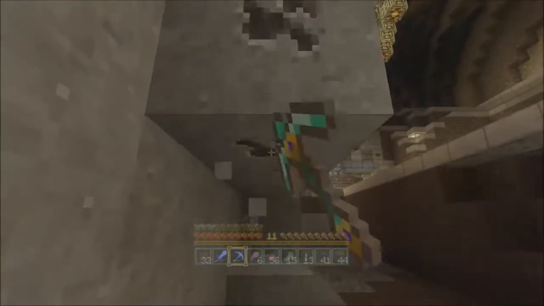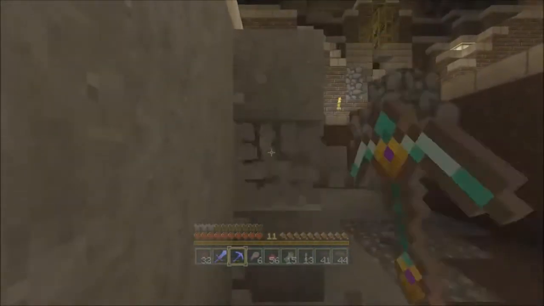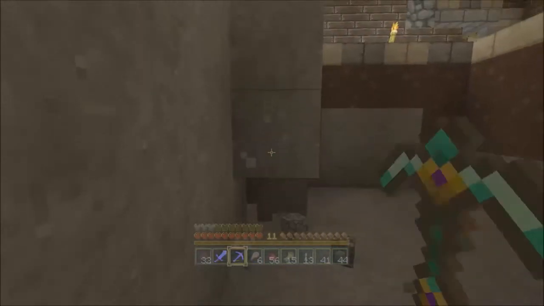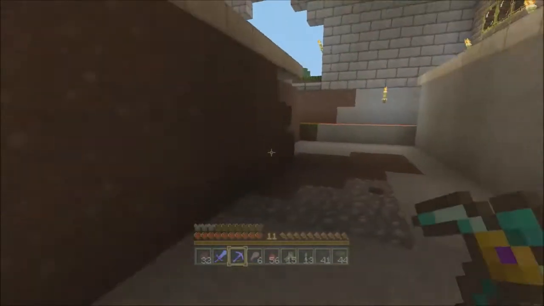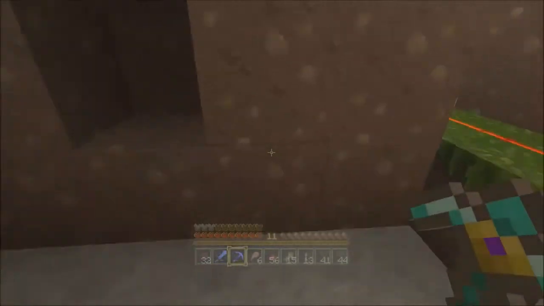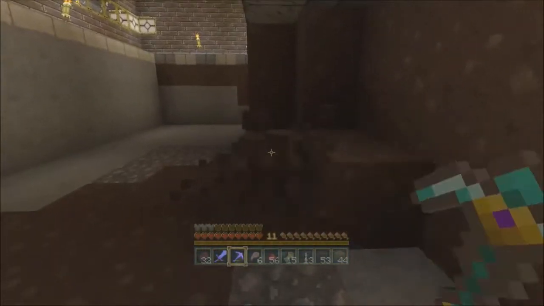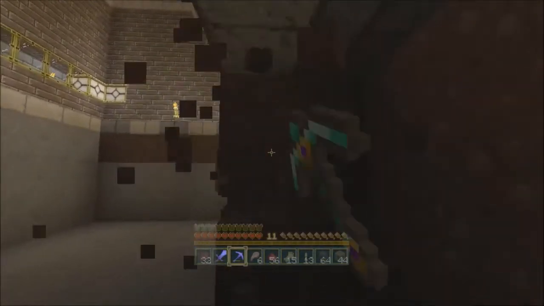That's good because I need cobble. I'm almost out of cobble. I don't have that much, not much left. I guess I smelted a lot of it into just normal smooth stone, so we'll see how that works. Alright, so I need 7 wide. 1, 2, 3, 4, 5, 6, 7. And that I guess I could leave there for now, just until I figure out what I'm going to do with the floor.